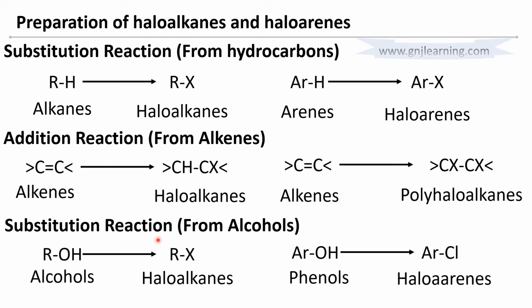In this substitution, the starting material is alcohol. So I am taking alcohol, adding some reagents, and replacing this OH with X. Clear? In the case of arenes also I am doing the same. So from alcohols, I am substituting X instead of OH. I am removing OH and adding X. This is what we are going to see in this part: the substitution reaction from alcohols.